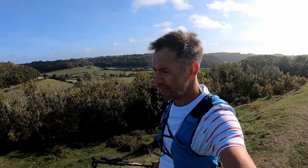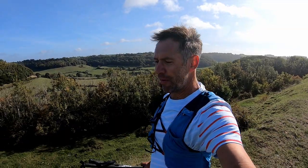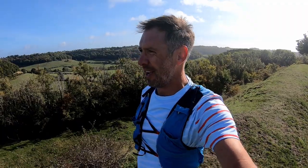First thing I've noticed is obviously your hands are full while you're going uphill, and it makes it a very different experience. Opening gates, you have to take your hand out of the straps. Obviously I can't hold the camera, or I need to find a way to do that.